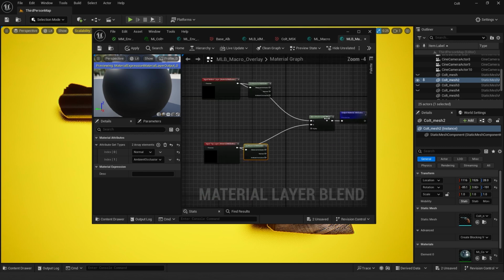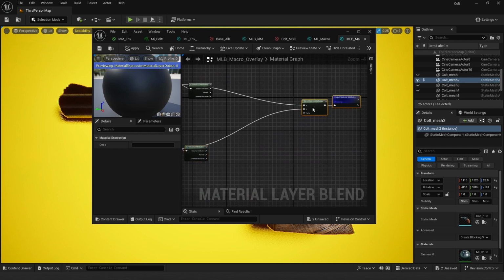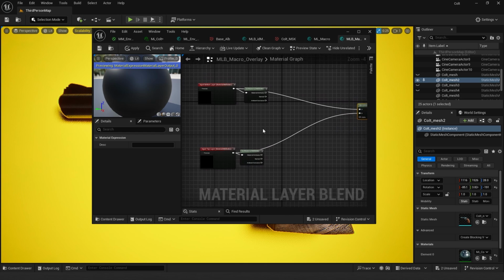Now we're going to start to mix how each one of these blends. Ambient occlusion is the easiest. You just need to multiply. Just like in Substance Painter, if you want to blend multiple ambient occlusion values, you just use a multiply. So you plug these together like so, and that's it. Ambient occlusion is done.